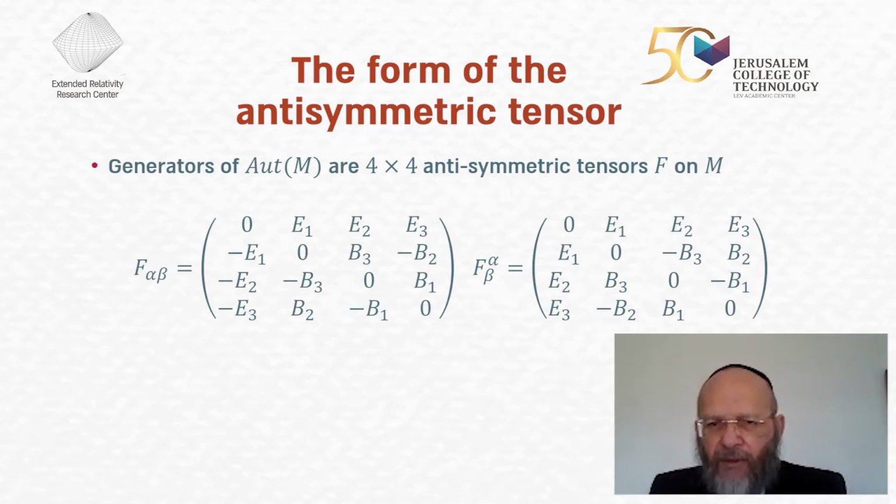Now we are left with 3 other indices, and we use the following notation. B1 is somehow complementary to this one, you see, if you cut them. And B2 is complementary to E2, and B3 is complementary to E3. And if you raise the indices, that means you have to change the signs of these rows. What will happen is that this part E will become always positive, and B will still be an antisymmetric 3x3 matrix.